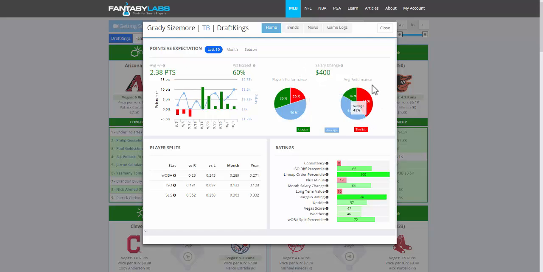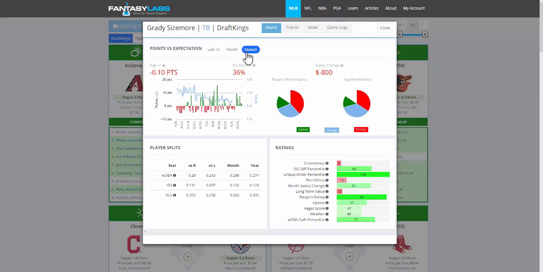So comparing that to the league average, you can see Grady Sizemore over the past 10 days was playing very well. If we do the season, which is a running 12-month total, you can see he actually has a little bit more upside than the average player of his cost. We have splits down here, lefty-righty splits, those for the month and for the year. So if you're looking at Sizemore, you can see he is not a power guy. This is someone that I typically might not be playing in tournaments, or definitely wouldn't unless it was part of a stack. You can see his ISO against righties, .131, just .097 against lefties.